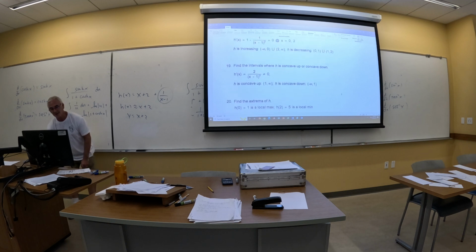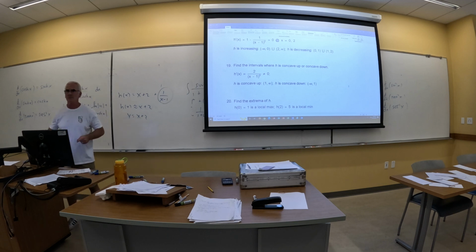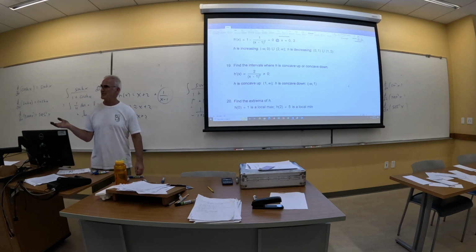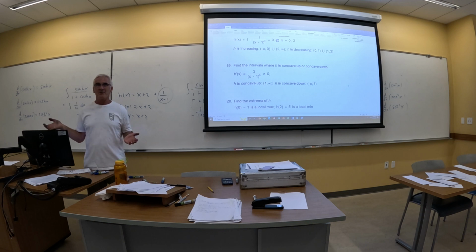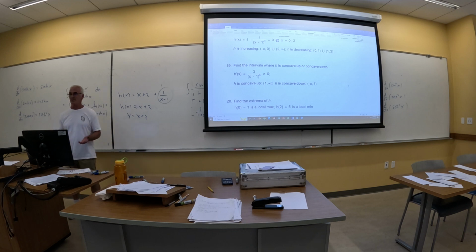Now, the nice thing about 19, it's never 0. I don't have an inflection point because it changes concavity at 1, and 1 is not in the domain. But because it changes concavity, I have a section where it's up, I have a section where it's down. Did anybody graph this on their own to see what it looked like when you were doing the problems? It's probably a good idea. Like I always said, you did all the calculus, you answered the questions, what the heck did I just say? In other words, what was I answering? So go to Desmos or something to see what this looks like, and you go, oh, that's why I said that. Okay, it's really obvious now. That's a good thing.